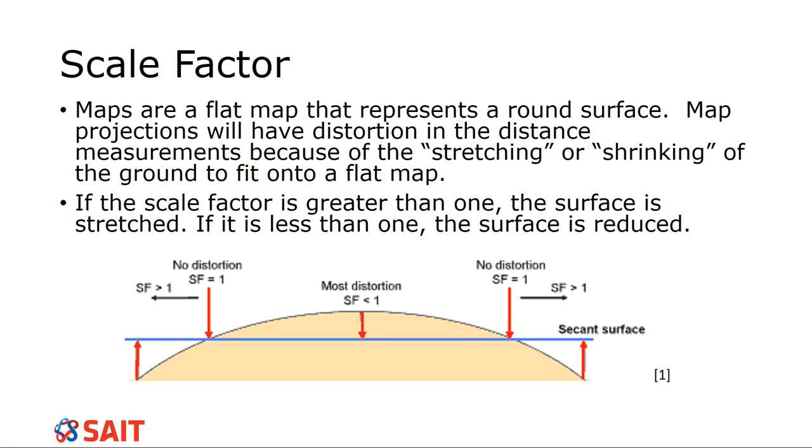We talked a little bit about that when we're talking about secant and tangent. In this case, this is considered a secant surface because it cuts in two spots. If it only touched at one, for example here, we know that all of the scale factors would be greater than one, because if it's only touching here, there's nothing above it being squished down and being reduced. That's an introduction to this.